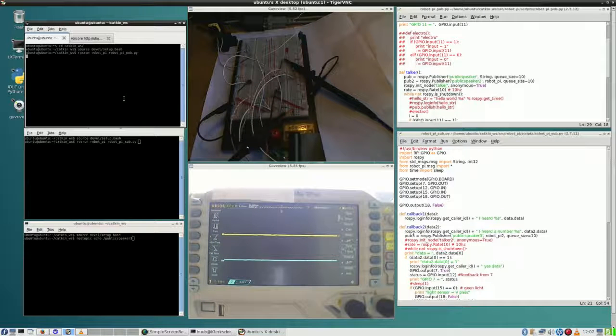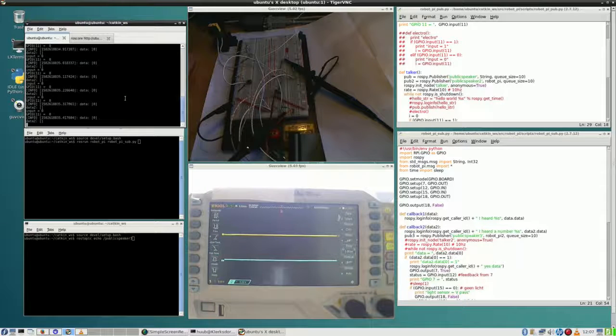Starting the publisher, always a good idea. Now let's see if the button still works. Yes, there's no doubt that that one works.